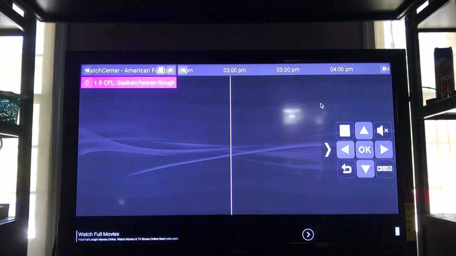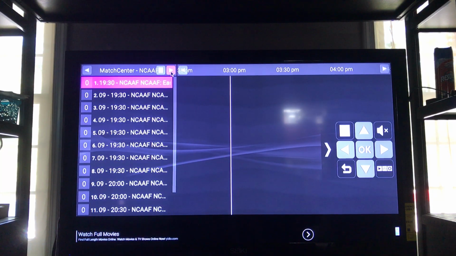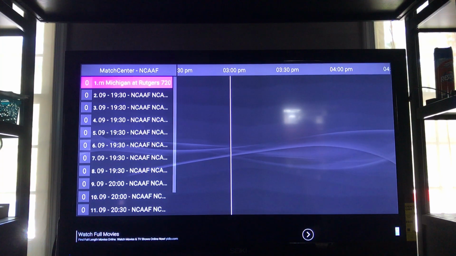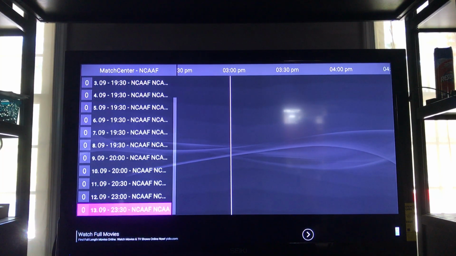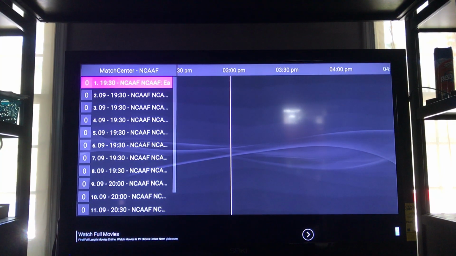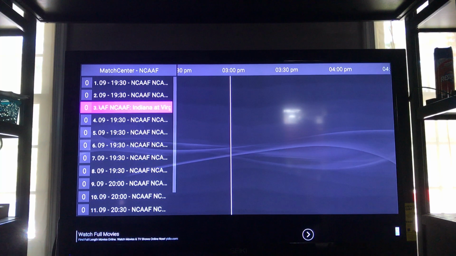All right, so we're currently in American football. There would be Canadian football and NFL, so we're going to skip that. So next thing we got here, NCAA football. Okay, so now all you got to do now is scroll down and look at the current games that's on. That's the Eastern Michigan game. It's the Fresno State and Alabama. Currently, none of these games are actually being played right now. They are actually about to start soon. 7:30, so they should probably start at like 4:30 or so.